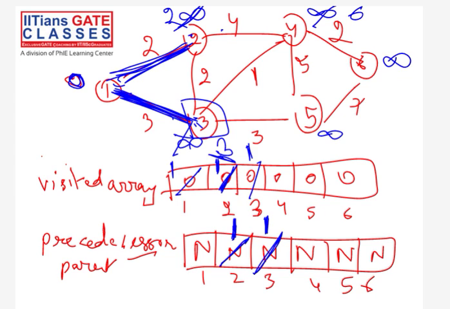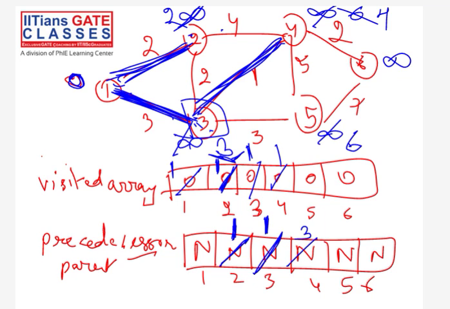All you have to do is, from 3, you have to keep modifying things. The key value of vertex 3 is 3, and 3 plus 3 becomes 6, and 3 plus 1 becomes 4. Now this 6 will be modified to 4. Now which is minimum? 4, 6, infinity. 4 is minimum. So you will consider this particular edge and say the parent of 4 is 3, and you will visit 4. Is the algorithm clear so far to everyone?